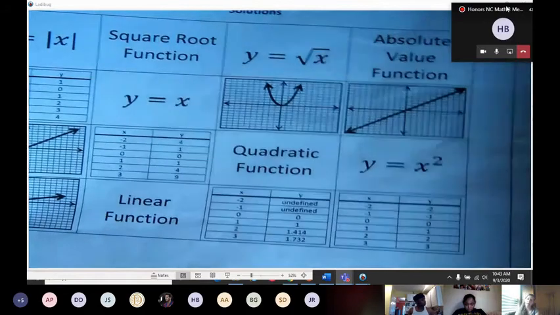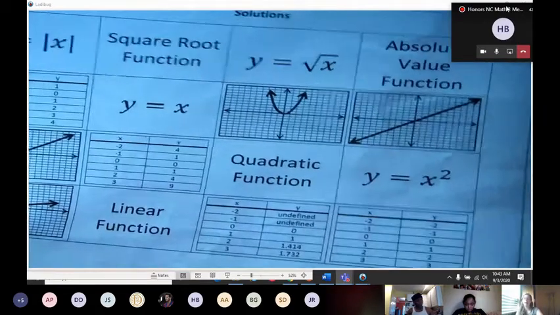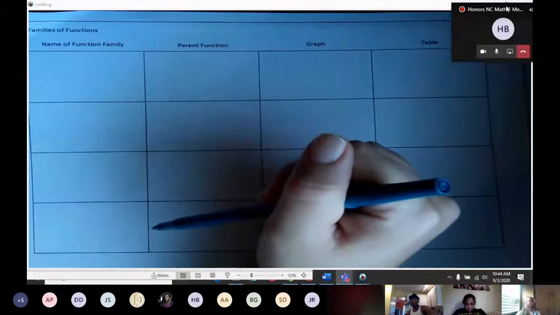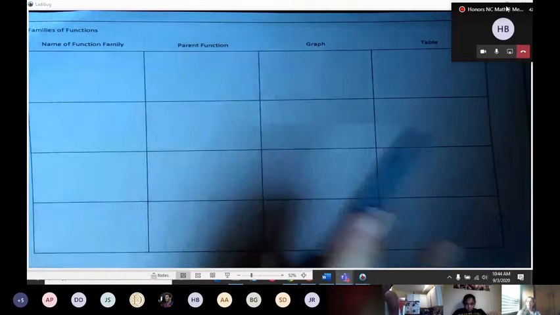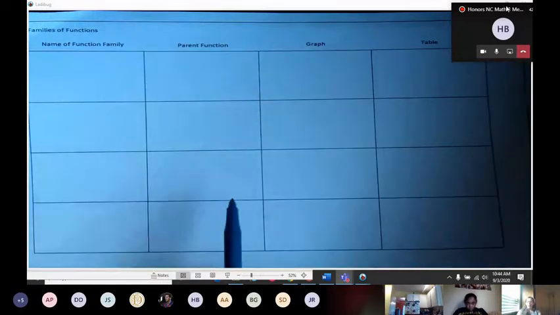It also has the matching cards that you can print out and cut out and paste if you would like to do that. But what we're going to do, because we are online, is I'm just going to fill this in by writing it out. So if you just want to grab a sheet of notebook paper, make your own 4 columns and 4 rows, you can just fill this in with me as we go. I'm going to be writing it all out, so you can too. All right. So any questions before we start? Was there any problem with the homework, or are you okay?